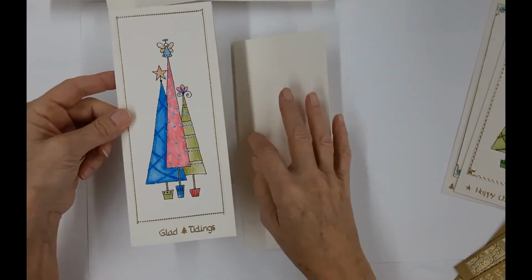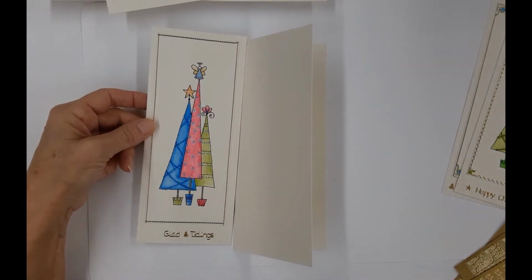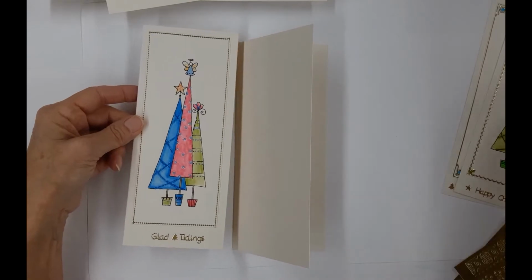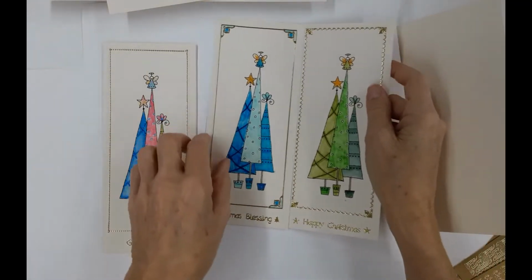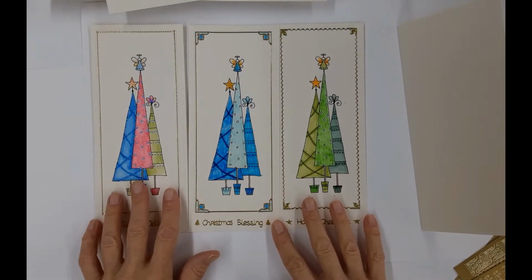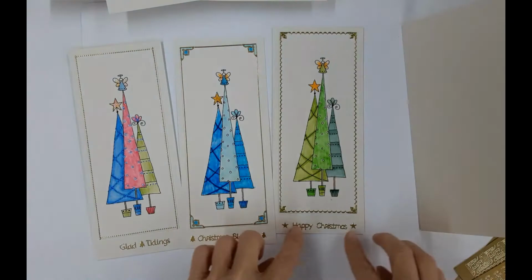I prefer to do it after, but a lot of people like to do it before. That is personal choice, and there's really no right or wrong way. So embellish your layer or your card front. And it doesn't have to be only on the layer either. You could put your borders, if you wanted to, on top of your card around the outside edge.